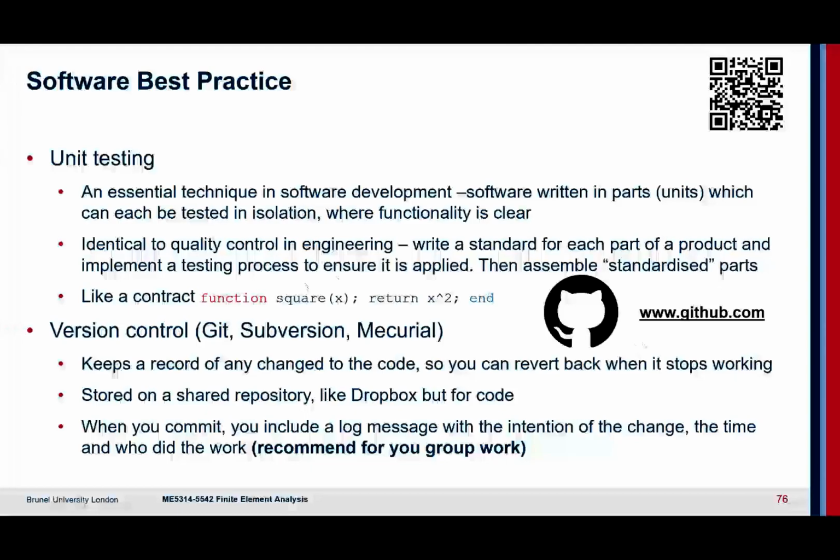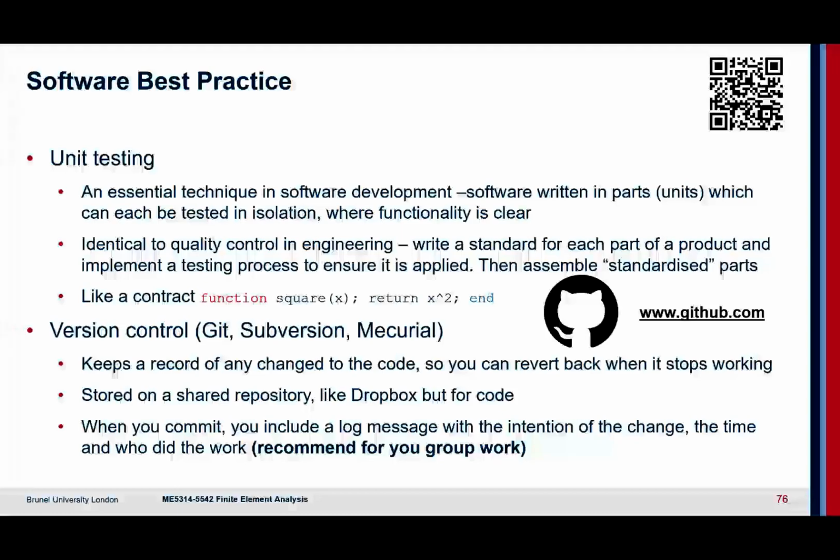The other thing is version control. So Git's the most common. It's worth thinking about setting up a GitHub account for your group. So this keeps a record of the changes to the code. And the idea is when you make a mistake, so let's say you worked on it last week. At the end of the exercise, you basically save it on there. When you save it, you commit with a log message. You say, oh, I've been working on the code, I've implemented this bit, stuck in this matrix, put in the boundary conditions, here's the code.